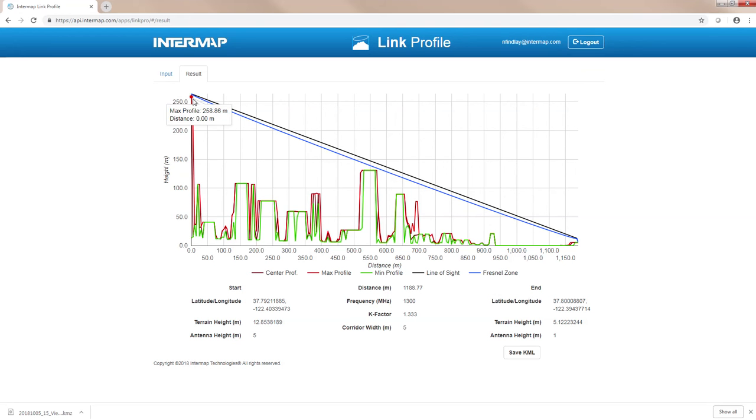As you can see here, we've put this little tower, an antenna, on top of this pretty tall building. And you can see the black line represents your line of sight down to this pier. And you can see, of course, all the buildings that are between this building and your end point. We don't actually have any obstructions, which is a good thing. So this is a clean profile.